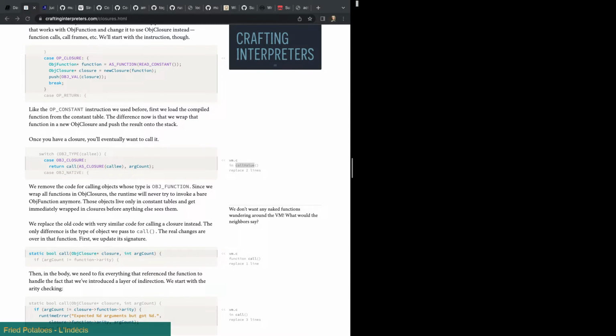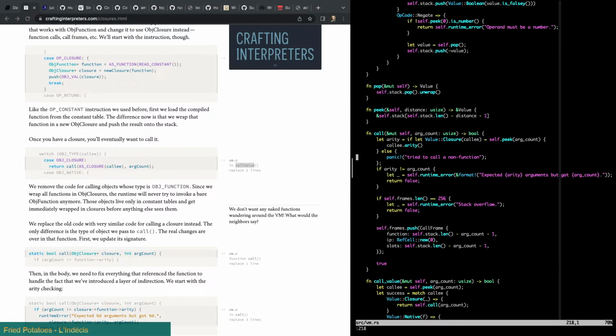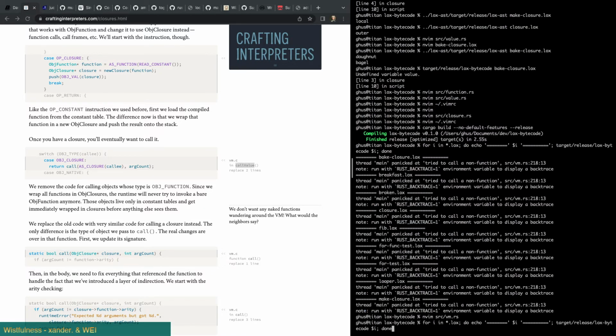So let's fix that. Oh, so what is on there? Self peek arg count. Is there a function on the stack instead of a closure? Let's just run one. Cargo run.